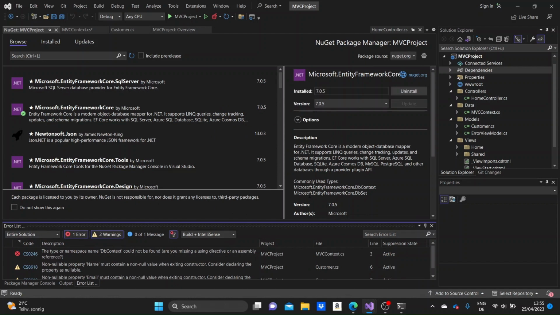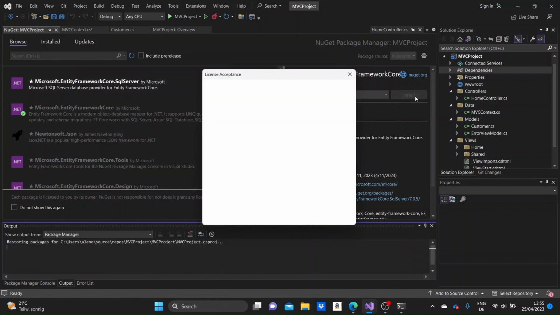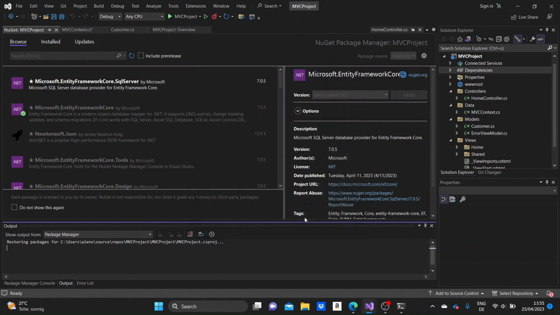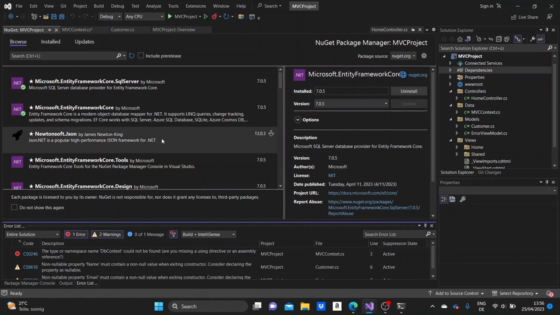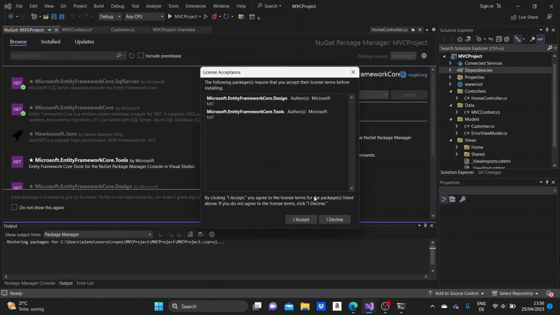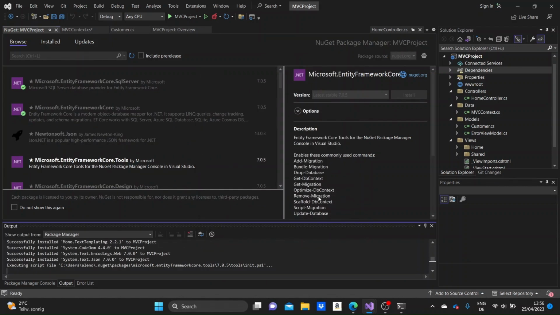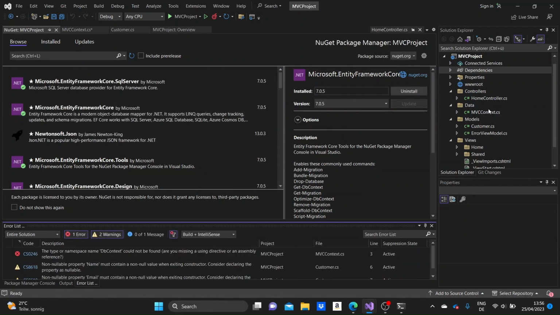We'll wait until this finishes, and then we need SQL Server, because we need this to connect the project with the SQL database. There are some commands that it has that the project requires. And the Entity Framework Core tools, which we need in order to work with the migrations of the database.